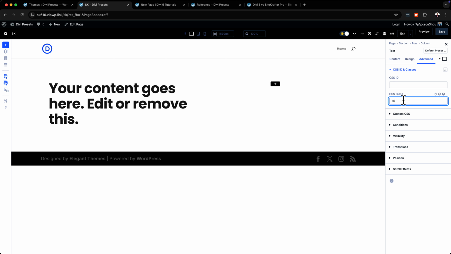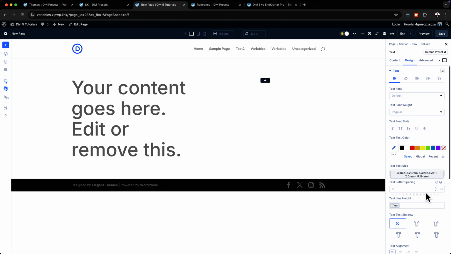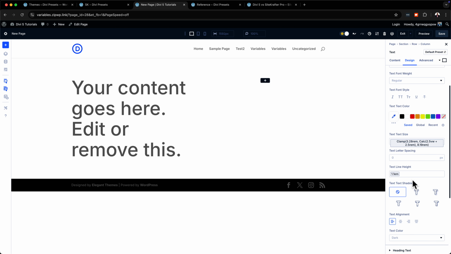Now, do you see that the line height is perfect? I did not need to go in and do any adjustments. It's just there, and it's done once and for all. But when you take a look at this system here, you notice that every time I need to add my heading, I will need to go in and add these variables.